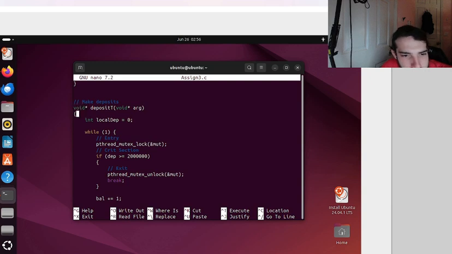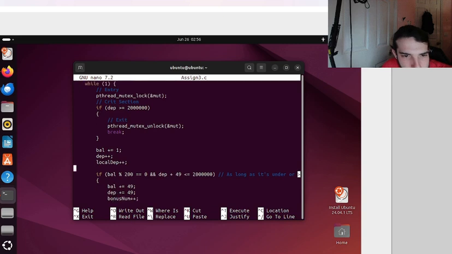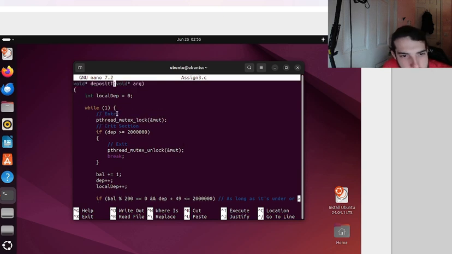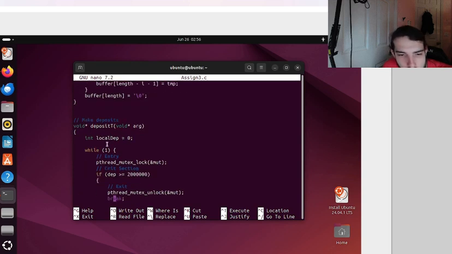So deposit T, this is for making deposits. You can see that I do have the commented sections for the mutex lock. The way the mutex lock works here is there's this entry area. Basically, you can think of it like a door.